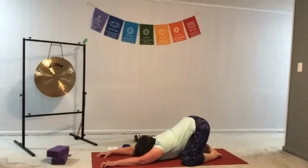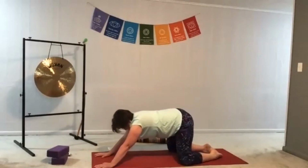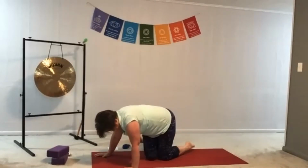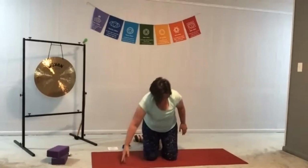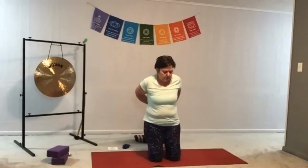Reach those hands out far, far, far. Breathe into it. Walk those fingers out a little bit farther. Inhaling, rising up, coming onto your knees. And this is easier to do facing the long side of your mat where we're headed. First, we're going to start in camel.